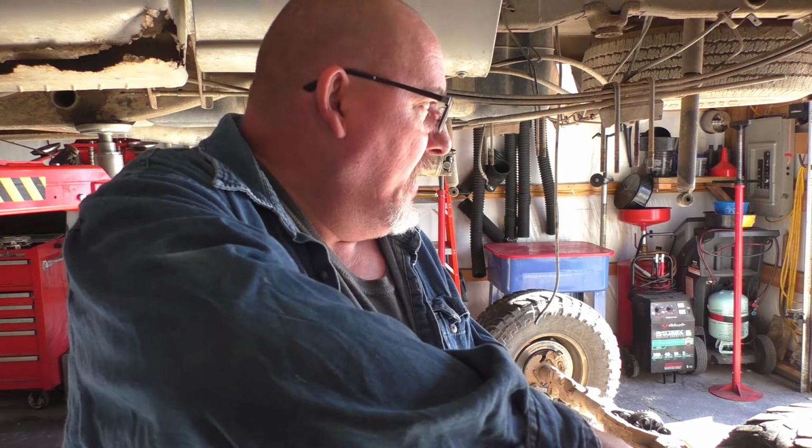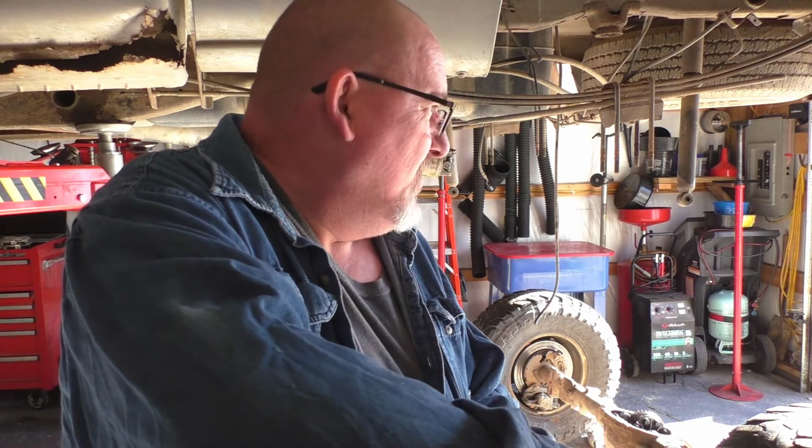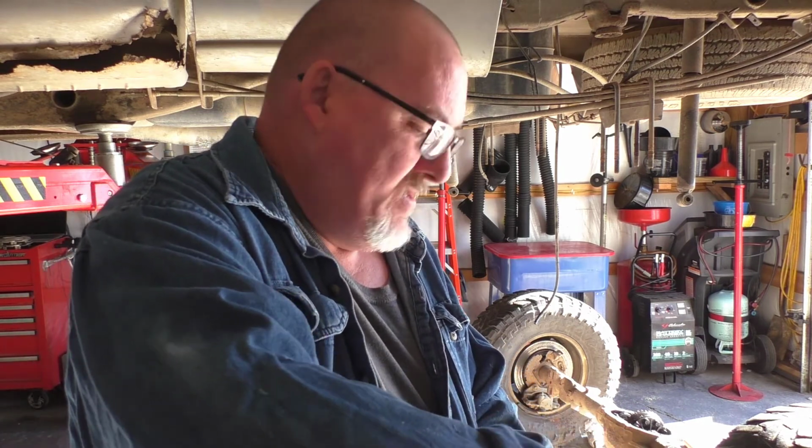So I got the rear end all drained out. By the way, rear seal. Not going to be done on the truck. I thought I was going to do it, but I'm not going to.